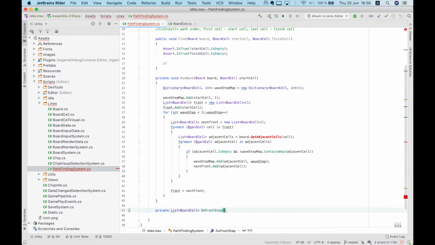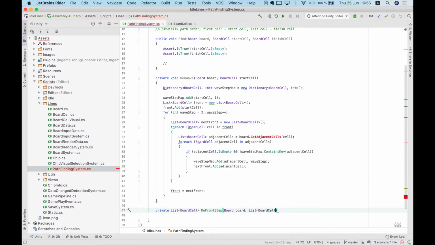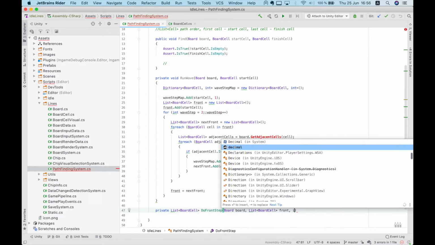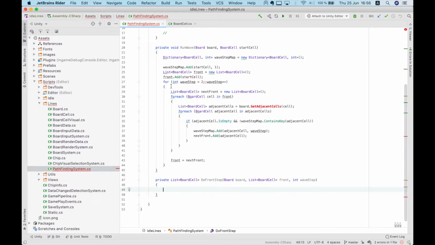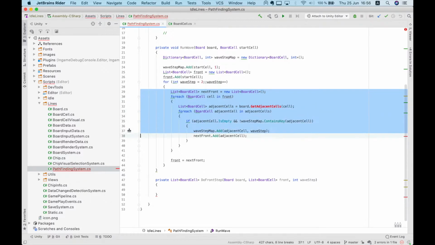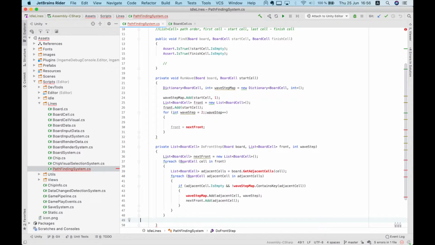So it takes board, list front, and int current wave step. So all this, copy there and return next front.